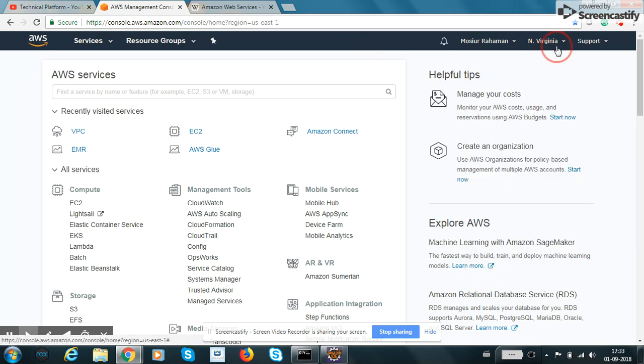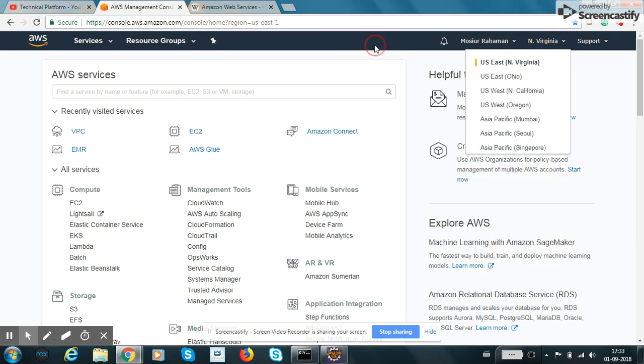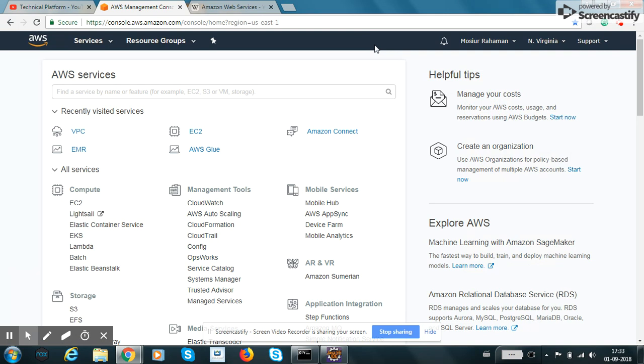What do you mean by an AWS region? Suppose you want to store data, and you want to decide where to store it and in which country. Why is AWS very popular? Because it is a secure platform. How can it be secure? They have various regions.